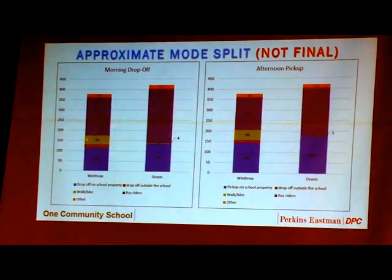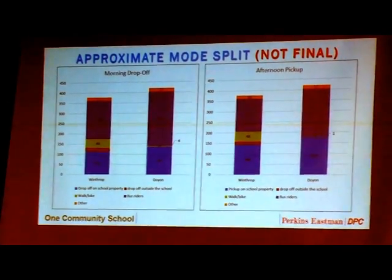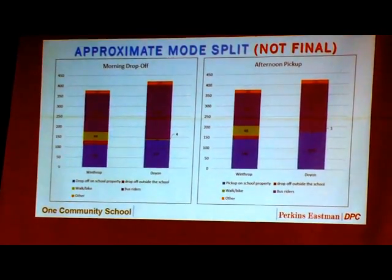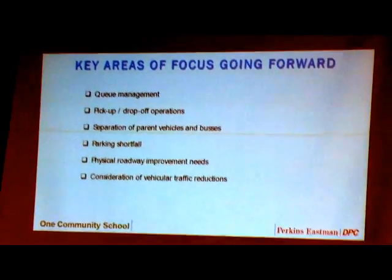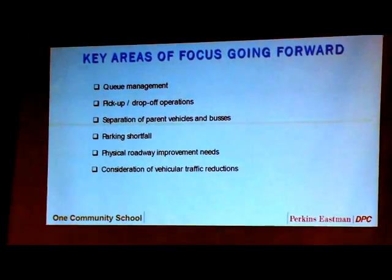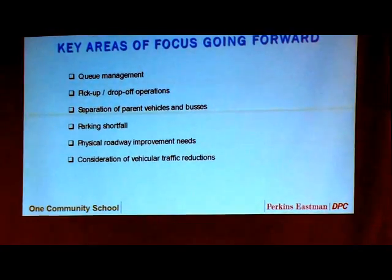And once you add up all these numbers and then change the mode of travel, you end up with a whole different bar chart like this that represents the numbers that we would need to deal with. And we might have two of those bars, one for fair weather conditions and one for peak winter conditions. Based on some of the data that we've already analyzed and broken down at this point, and looking at some of those charts that I just presented, here are things that we would need to focus on closely to make sure that the design of the circulation is appropriate for the new school.